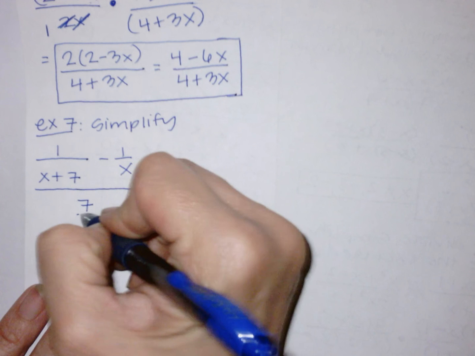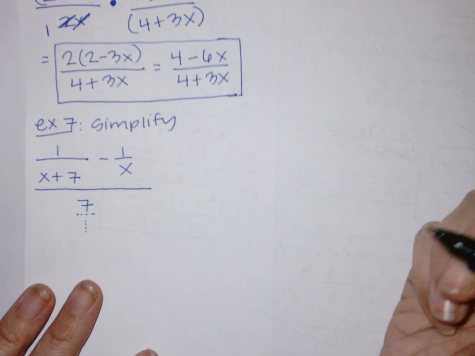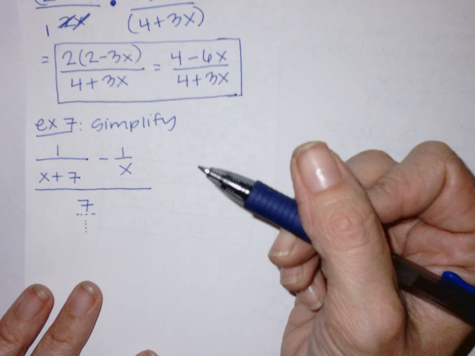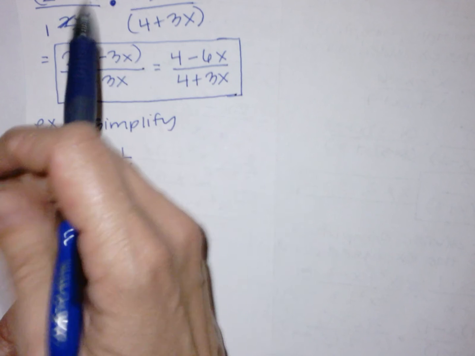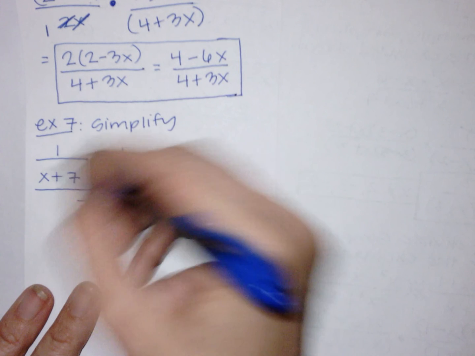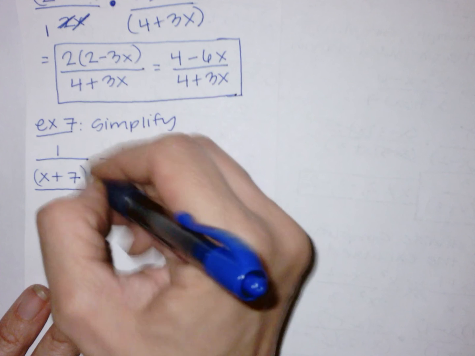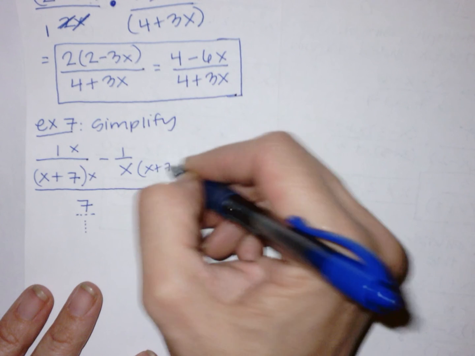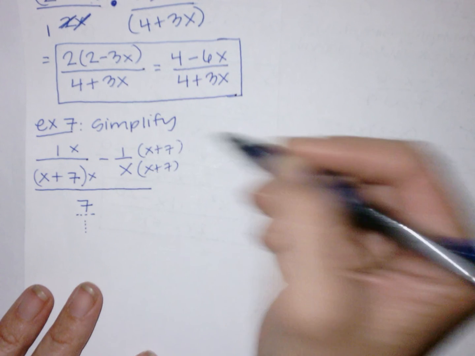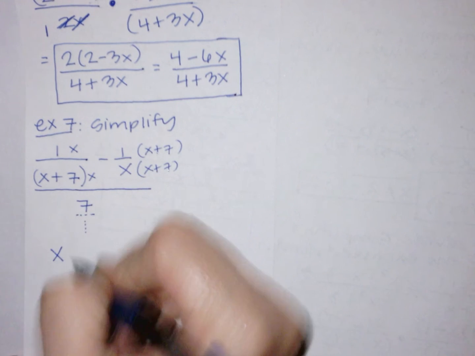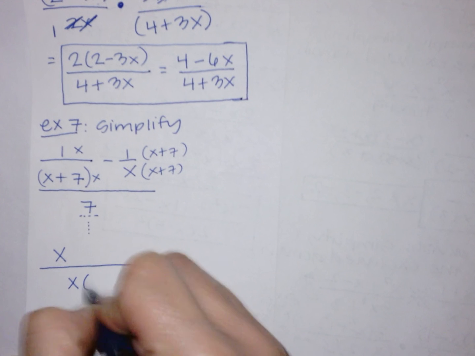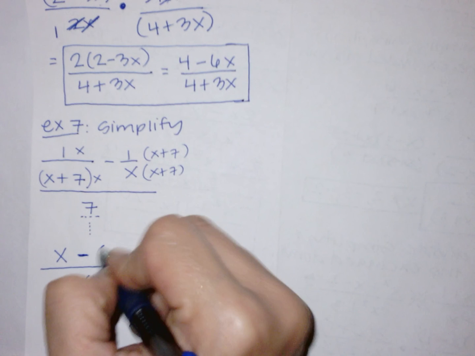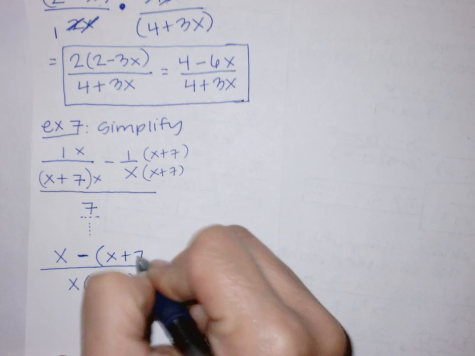First of all, it's always easier if you make it two fractions. So write 7 as a rational number, so 7 over 1. And then what were our steps? Ignore that, get a common denominator, and combine this fraction in the numerator. So this needs an x, so the numerator is going to get it, and this needs an x plus 7. So what I end up with is, let me do the denominator first, x times x plus 7, and then I end up with x minus, and then it's going to be x plus 7.